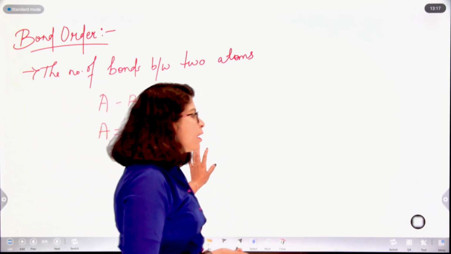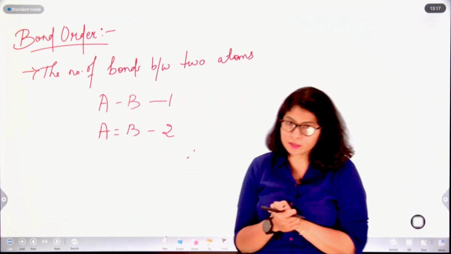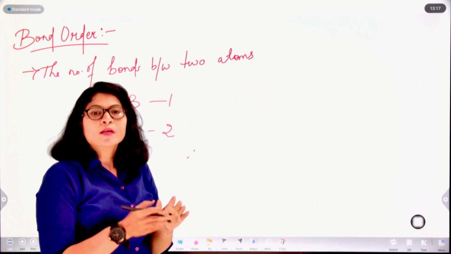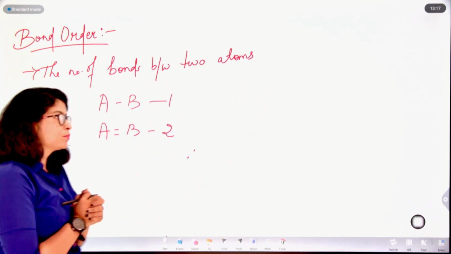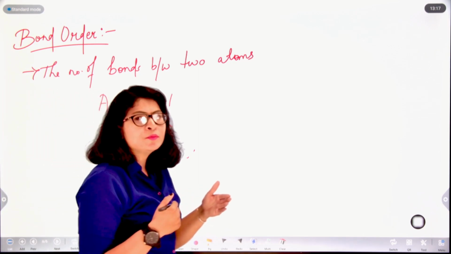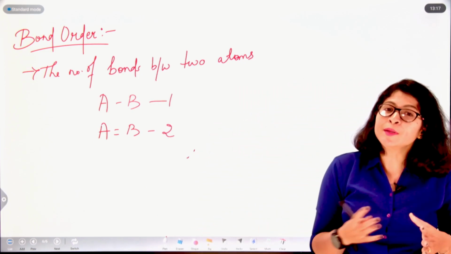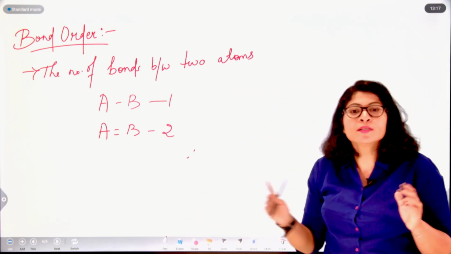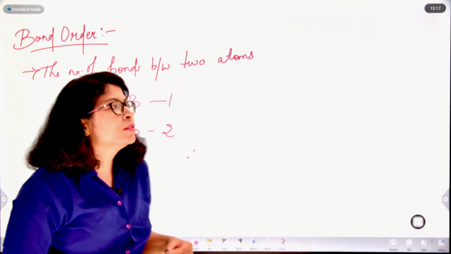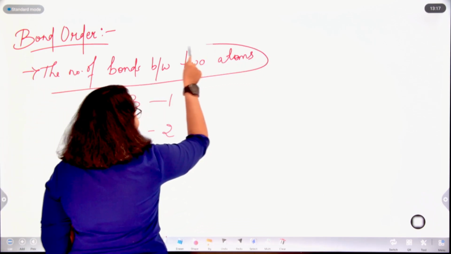We will understand how to calculate bond order when we read a theory called molecular orbital theory. We have that theory in this chapter only, and we will be dealing with it in the upcoming videos. So understand that what we are studying in this video is just a preliminary idea of the bond parameters, because in depth we will be dealing with all these bond parameters separately in the upcoming theories. So this is bond order, which means the number of bonds between 2 atoms.